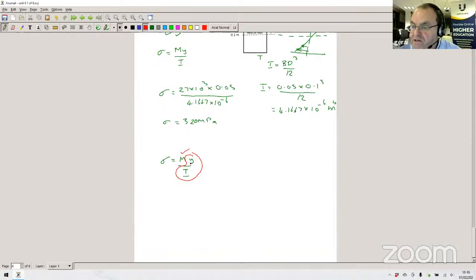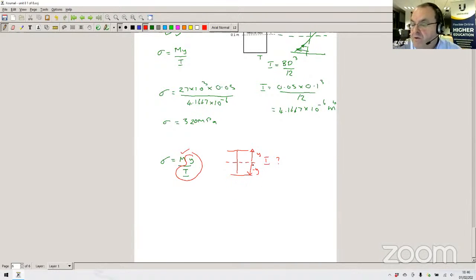So the only thing you can change is the depth from the neutral axis, and you can change the second moment of area. So if you have an I-beam, that will have an I value. You'll also have a neutral axis, and you'll have a distance y from the neutral axis to where the highest stresses are, either the top or the bottom. It doesn't matter, one's negative and one's positive, so that'd be minus y.